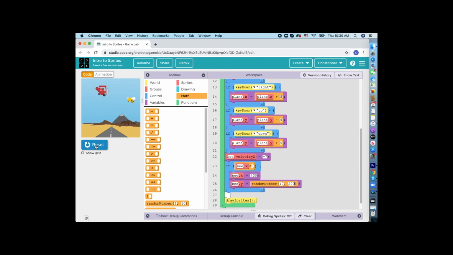But if we look, we see something interesting happen. When our bee hits our airplane, it seems like nothing happens, right? The bee just sort of flies right through the plane. So in our next lesson, we're going to take a look at something called a set collider function, and the way that we can make the plane interact with the bee, where when it actually hits the plane, something happens, and that can be whatever we set it to be.